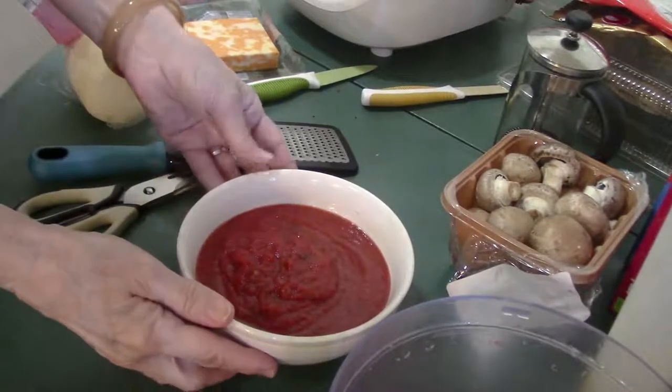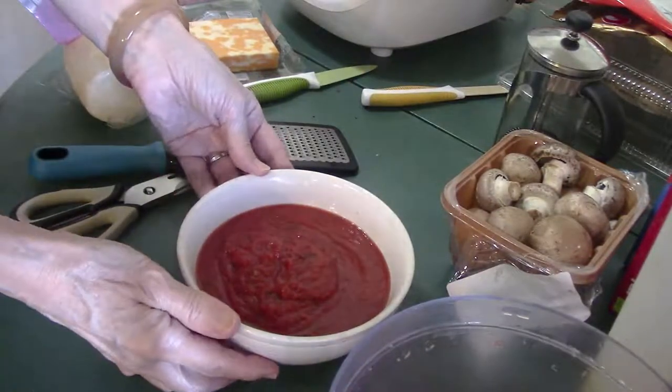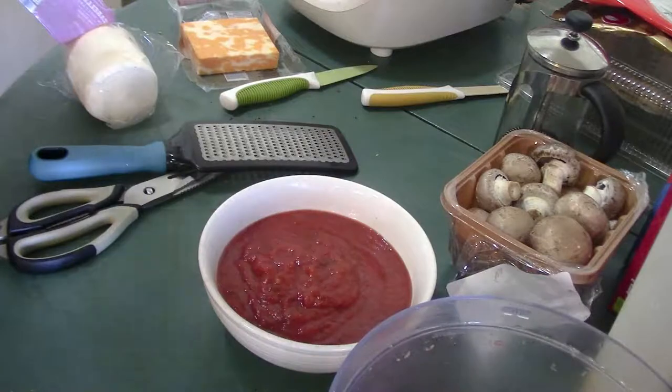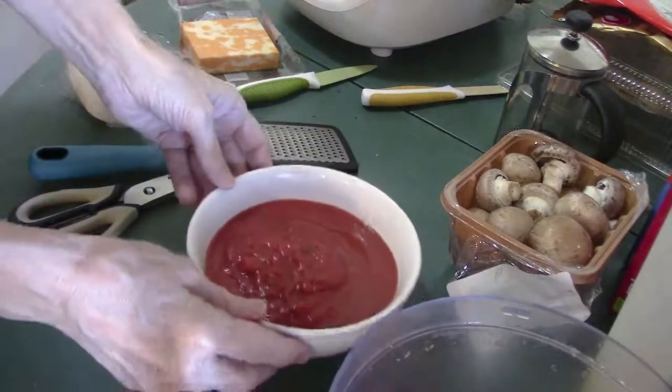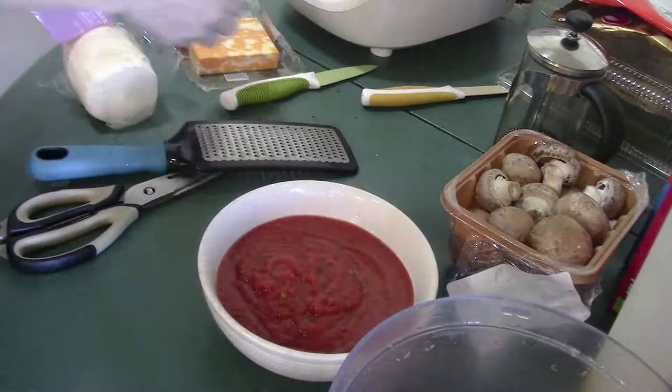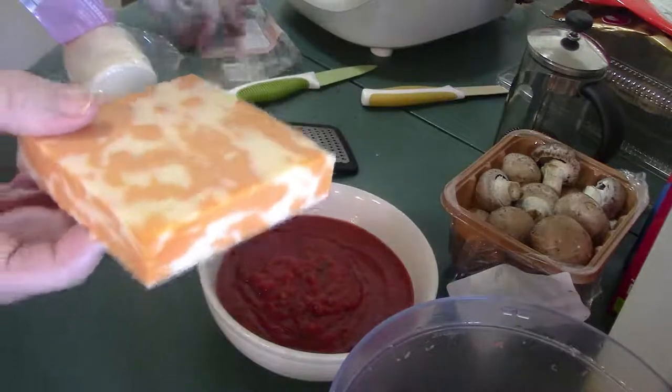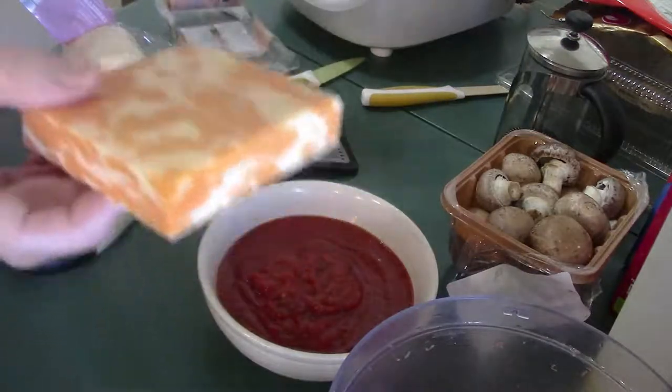My husband made it last night. He likes to make things himself. Too cheap to buy it, so it's good. Making ourselves is good. Okay, so now I have two cheeses put inside the sauce. This is marble cheese. Put inside my sauce.